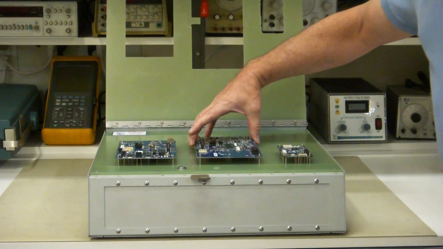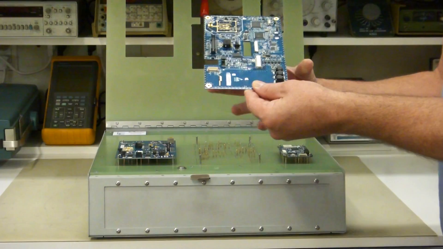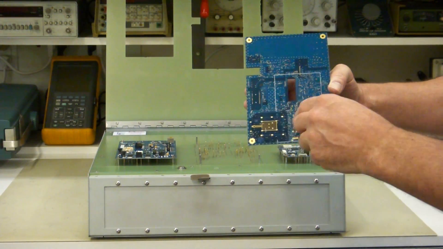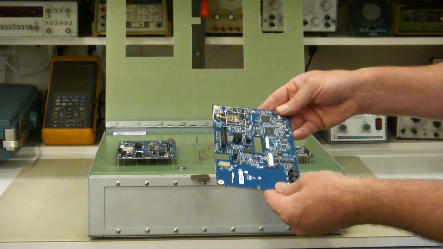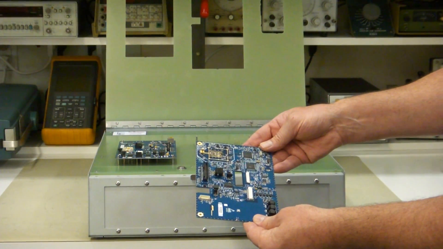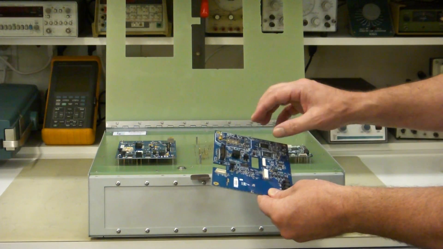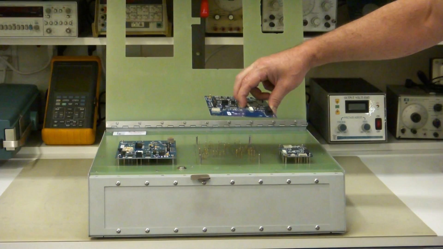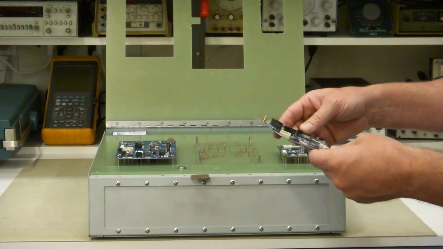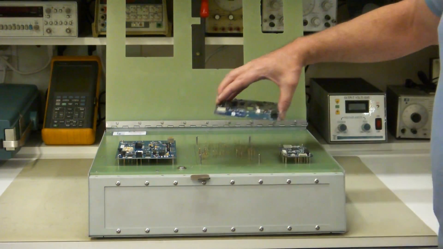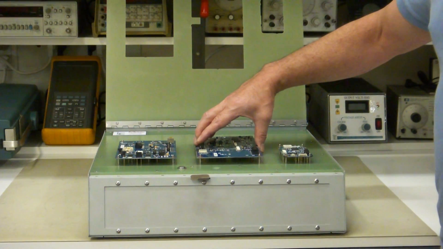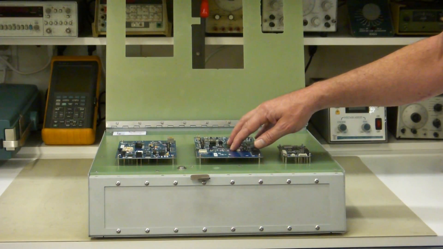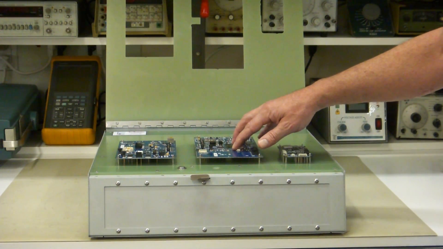This board here has a design flaw that you want to try to avoid with a large board like this. It's got 30 mil center to center spacing on some of these test pins and the reason that's bad is because this board can hit the pins on the side and bend them. They're small pins and you don't want to do that. What we've done to protect the pins is put some larger pins around the small pins just to create kind of a fence around it. But basically you want to try when you have a larger board like this not to go as small as 30 mil center to center.